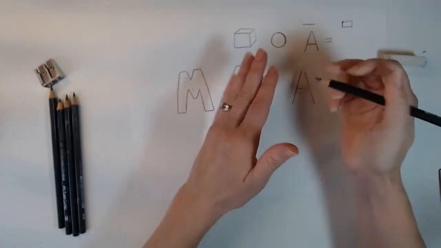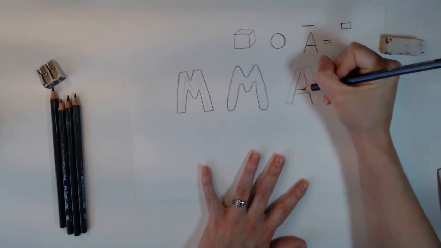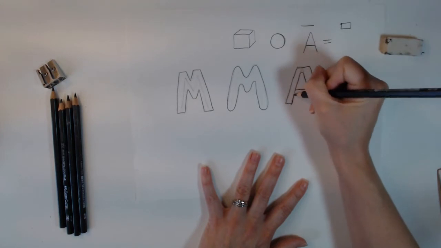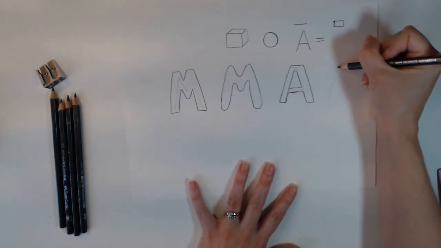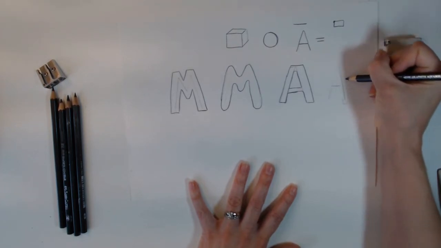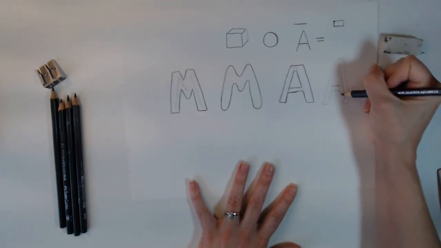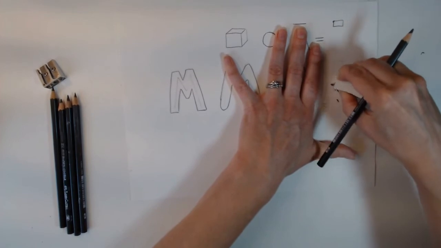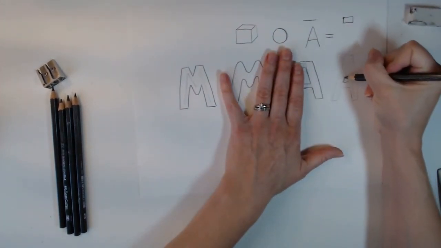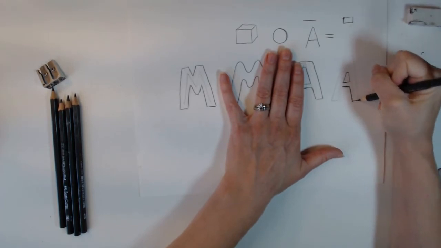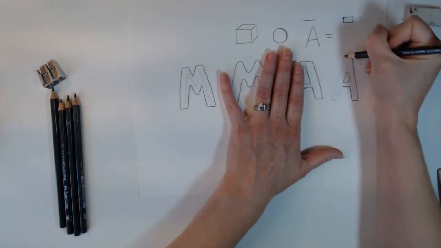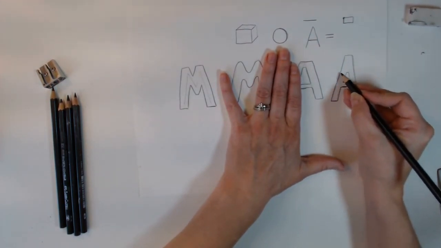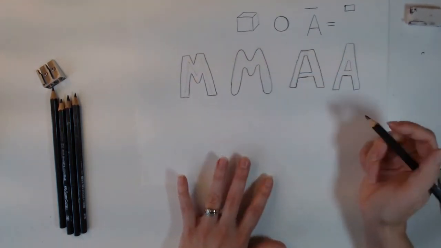So you shouldn't have any lines kind of in the middle of your design. So if you were to just write the letter A and kind of do like a little outline around it, and then erase the inside, just don't forget you're going to have to redraw that triangle shape on the inside of your A as well. So you see how it's completely open. I always say it's kind of like a rat maze, where if the rat was in the maze, the rat could get anywhere inside the maze if I was looking down at this maze. So that's just kind of a simple way of making some bubble block letters.